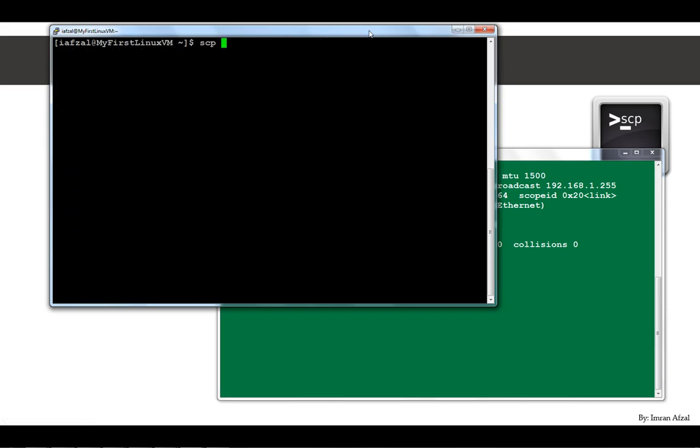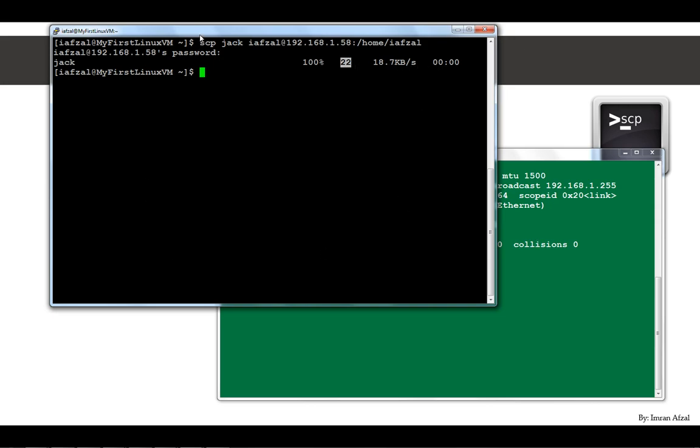Now run the command scp, the name of the file, which is jack, the name of the user who is going to log in to the remote server, at the remote server 192.168.1.58. And then colon slash, which directory is it going to? It's going to /home/ifzol. Hit enter, and it's going to ask you for the password. If you are doing SCP for the first time, then it's going to ask you about the fingerprint, where you have to type in yes and then enter the password. So go ahead and enter the password, and it says jack, which is the file name, 100% transferred, and the size was 22, and this is the time it took to transfer.